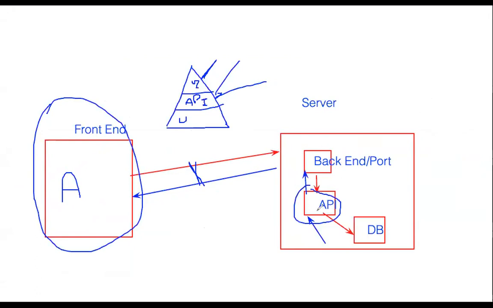The API will read it and understand what kind of request it is, and based on the request, it will fetch the information from the database. If it is a POST, then it will insert the values into the database. This red is a request, and this blue is the response. Sorry for drawing this badly. This is a request, RQ, and this is the response.